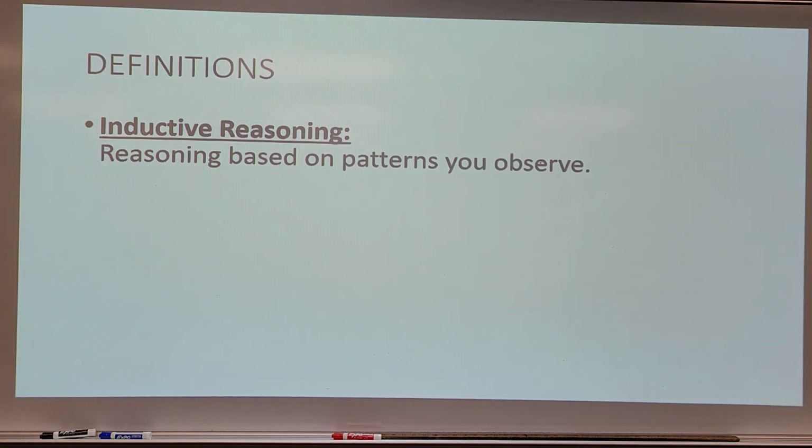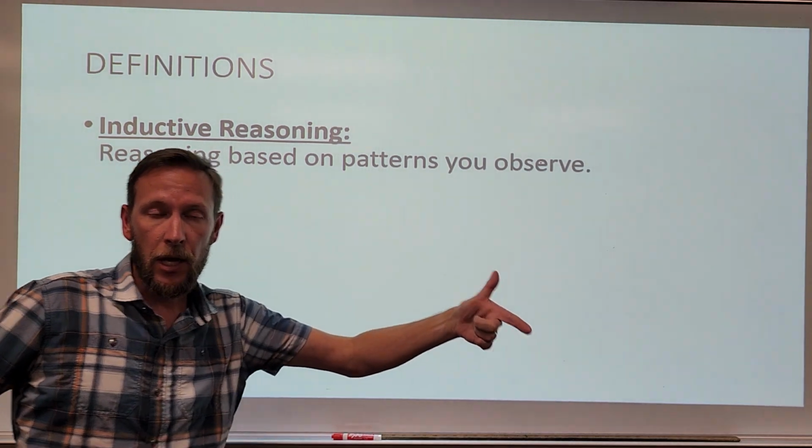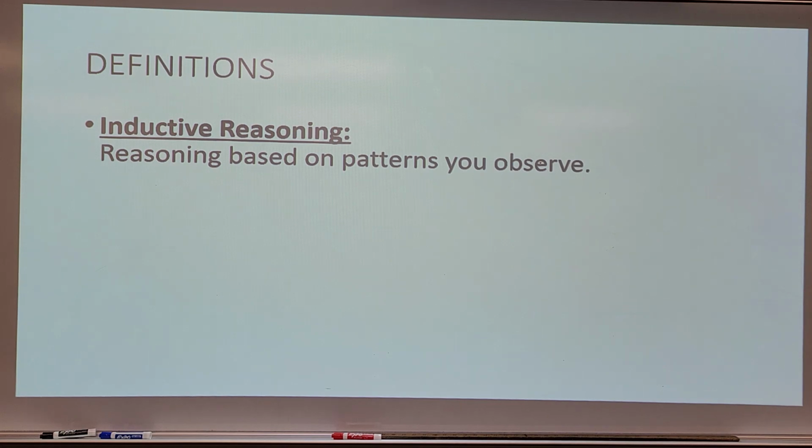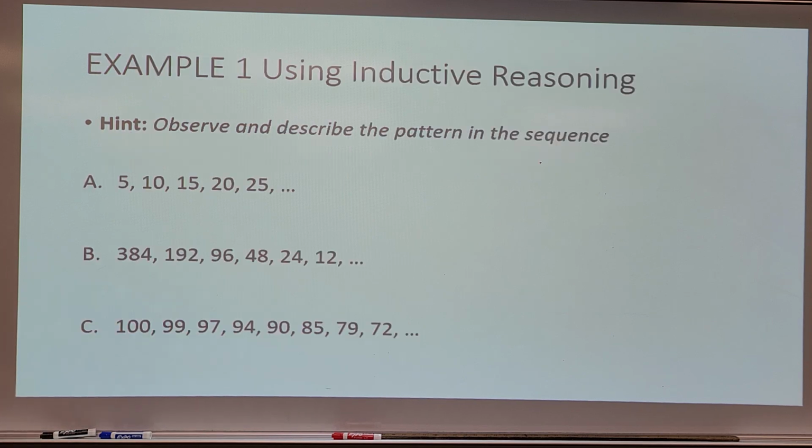So inductive reasoning is simply reasoning based on the patterns that you observe. So you take a look at reality, you see the world around you, and then you think about what you see. And the thoughts that you have about what you observe let you have opinions about the world around you, let you make predictions about what may or may not happen next, etc. And so we're going to focus on inductive reasoning.